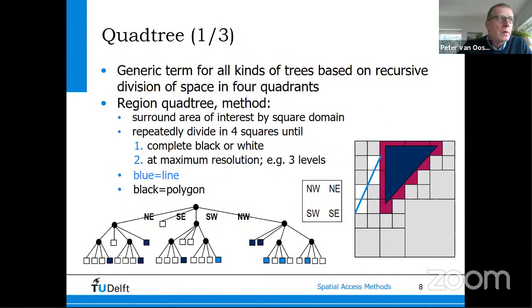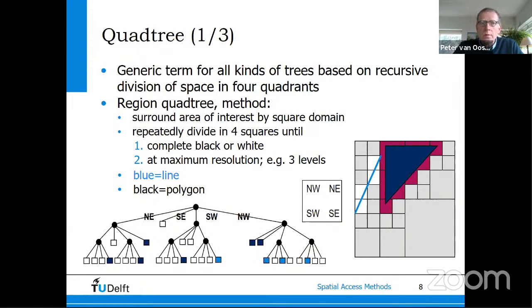Okay, the Quadtree, probably you have seen it before in one of the earlier courses. It's a generic term for all kinds of trees that are based on recursive division of space into 4 parts. So that usually means that you surround your area of interest, your domain, by a square.